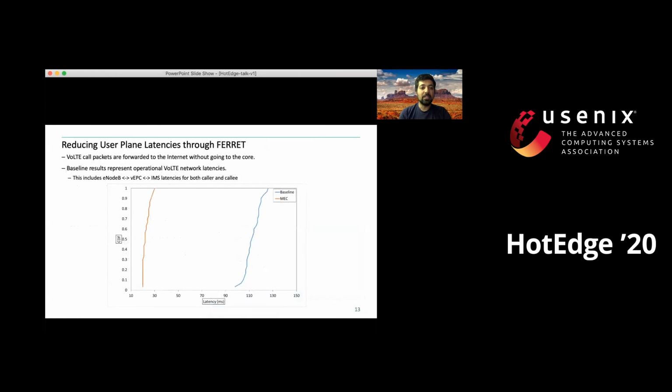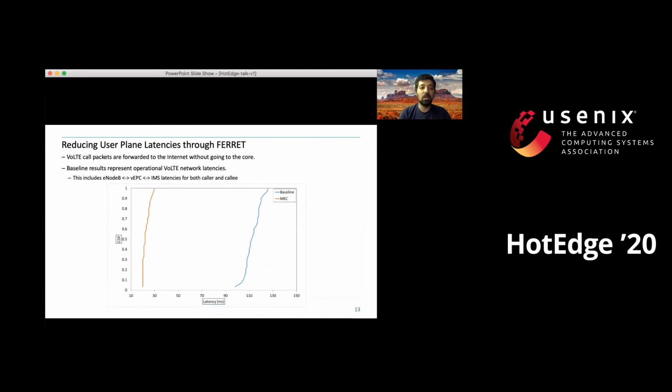We implemented it, and we found that our approach significantly reduces the latencies. Here you can see the baseline approach, where we do not have mobile edge compute. The traffic goes to the base station, then to the virtualized EPC, and then it goes to IMS.